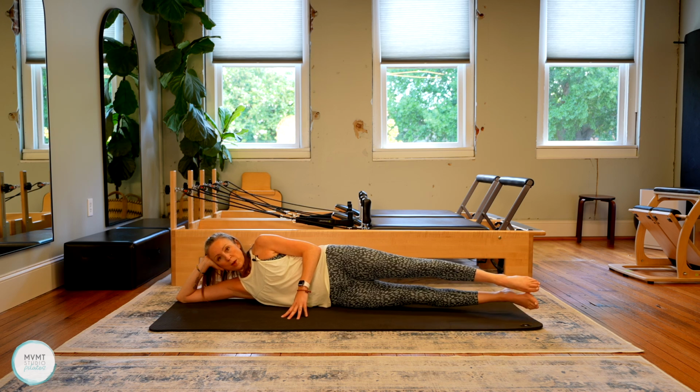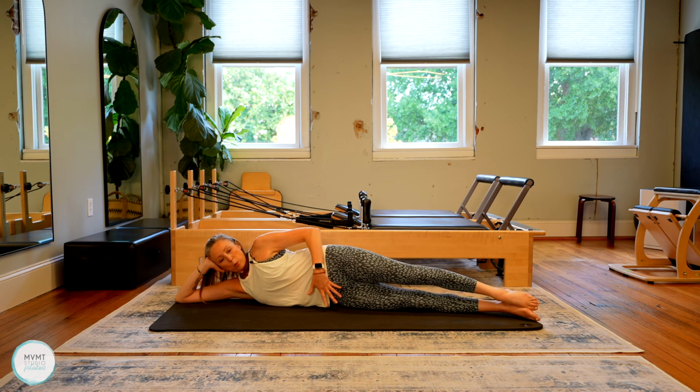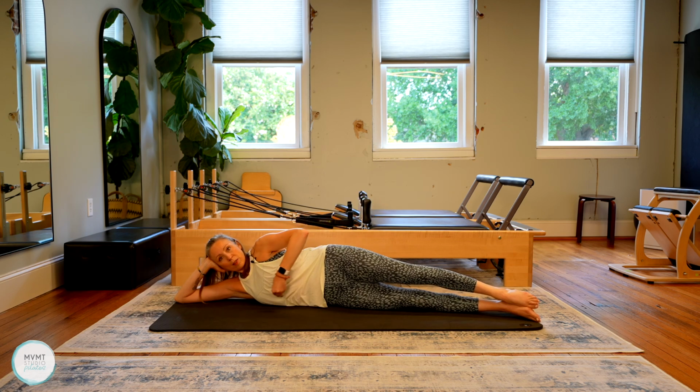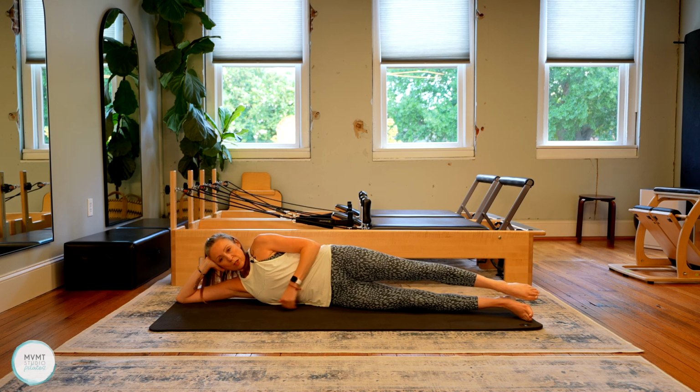So what I want you to think about here is, before we even start to move, I want you to think about really pulling the belly in and up, away from the moving leg. So there's this feeling again of lengthening, belly button up, up, up, reaching still through the crown of the head as the legs reach in an opposite direction. All right, so let's try that.